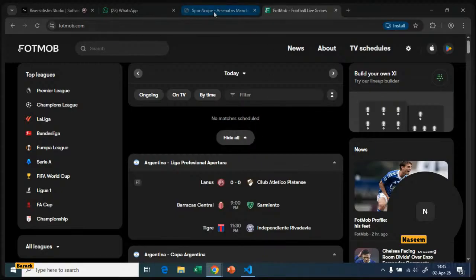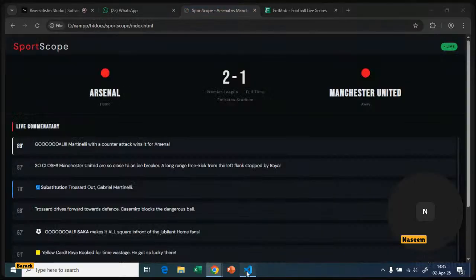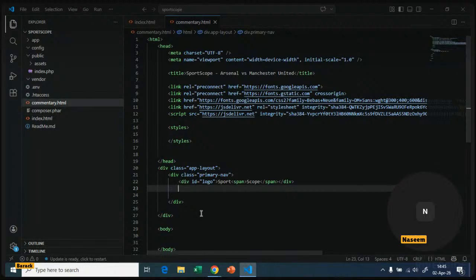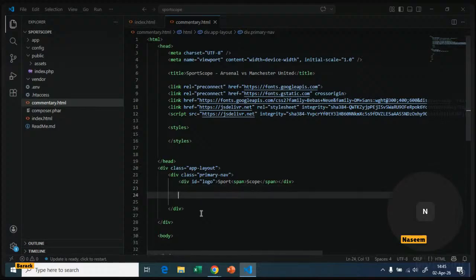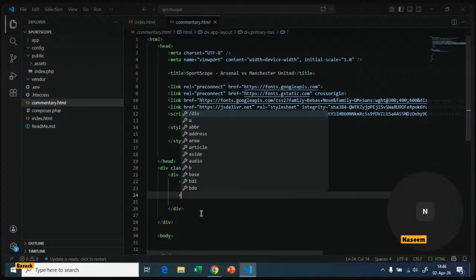So don't worry. The other things that we are going to add within our primary nav will be our nav links. Now, most times when you have nav links, these are often either tables or lists. But I wouldn't recommend you to use a table because table properties might overlap with your styling for the header, and then you get to mess up everything of the navigation bar. So here you can use lists as the best alternative.